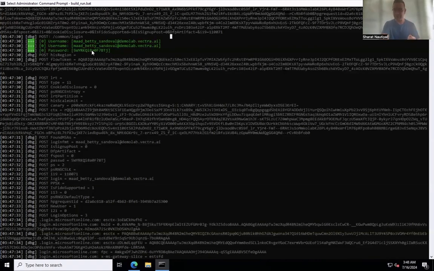Now, with these credentials, I can actually open portal.azure.com and log in using the credentials that I've just obtained. This is how easy it is. This is what the threat actors do. This is what the red teamers do. This is how an advanced phishing campaign works as part of a red team, APT threat actors, etc.